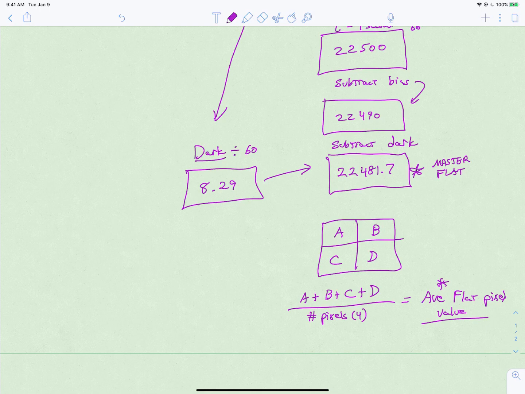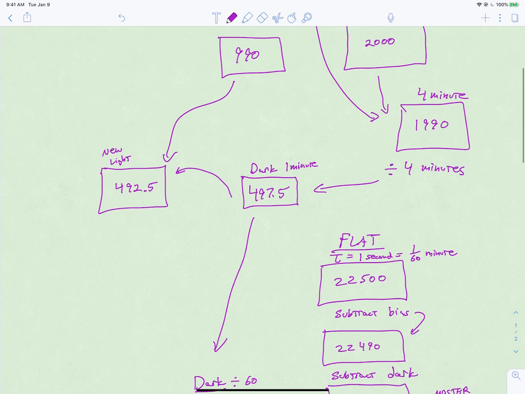What you then do is you go up to your new light, and for each and every single pixel, you multiply by the average flat pixel value, and then you divide by each master flat pixel value.